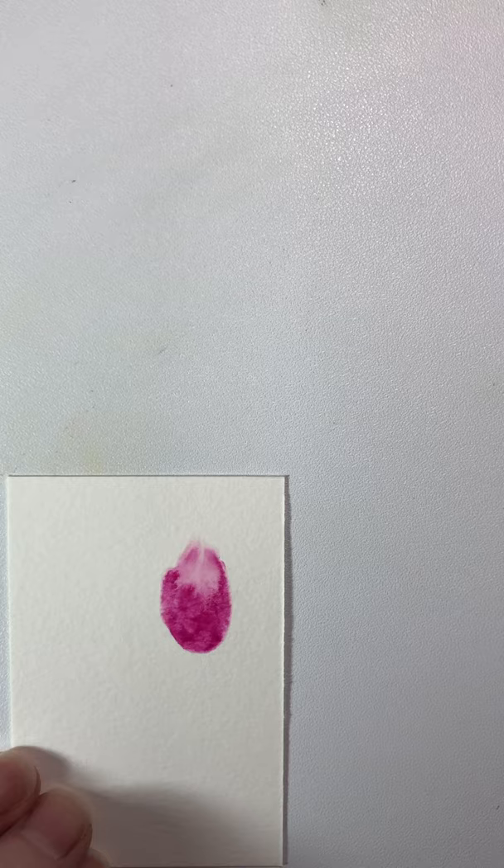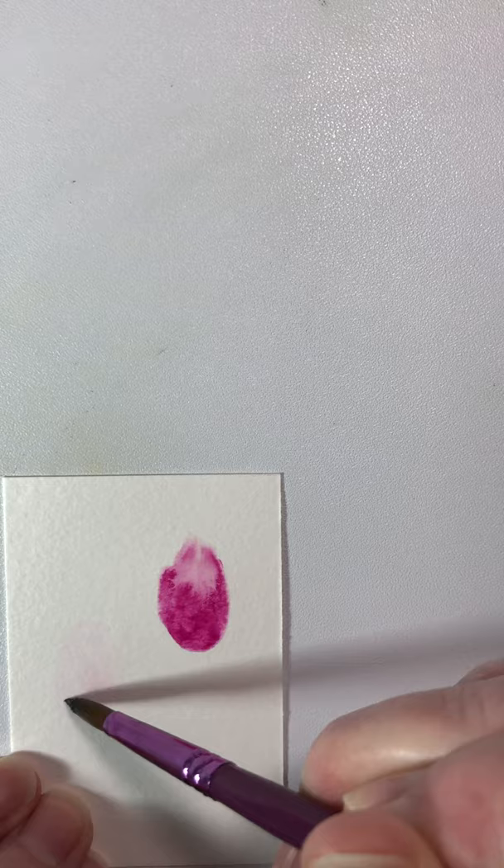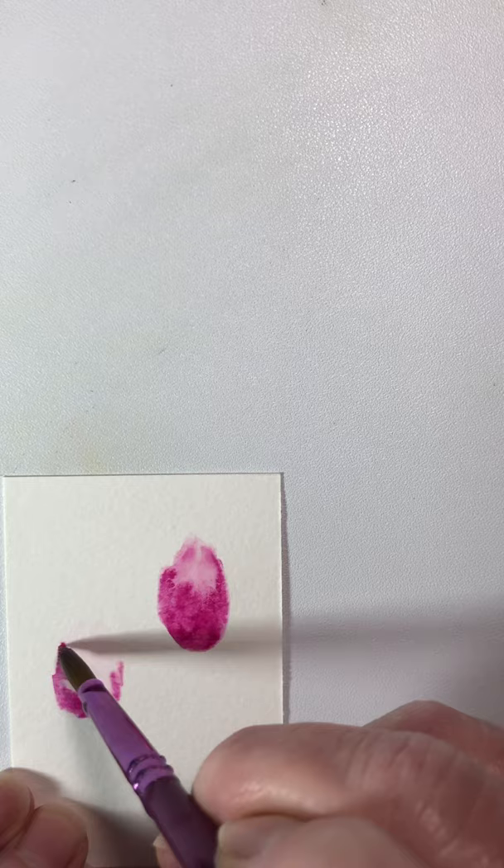Now I'm going to wash my brush out and go over here and do another tulip bloom shape — it's kind of blunt on the bottom. Then I'm going to pick up that paint again with lots of water in it and just run it along the bottom there, and let it do its thing. Just let it run. See how we're getting that just beautiful shape of the tulip. Very simple. So there are our shapes.